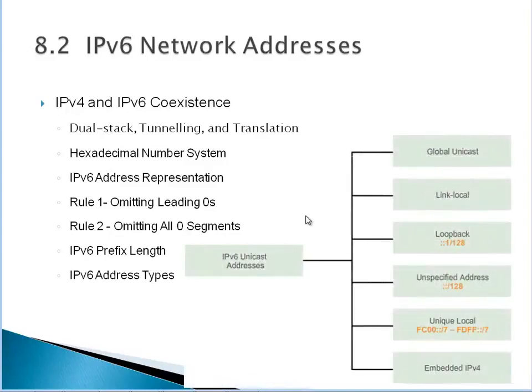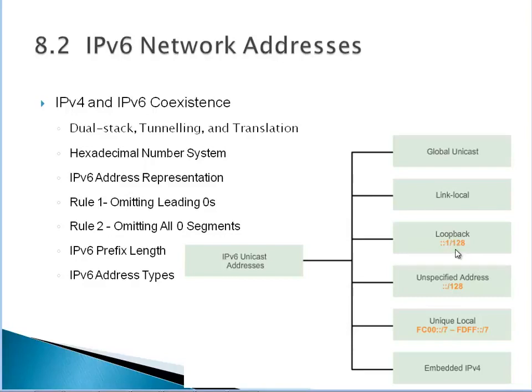Different IPv6 address types. First of all, we have unicast addresses. Unicast addresses are separated into different types. First, we have a global unicast address. Global unicast address is like a public IPv4 address, which we use mainly for public communication. Then link-local address. A link-local IPv6 address is similar to an APIPA IP version 4 address. These types of addresses cannot communicate with anybody outside the local link. They can't go through the router to another network.